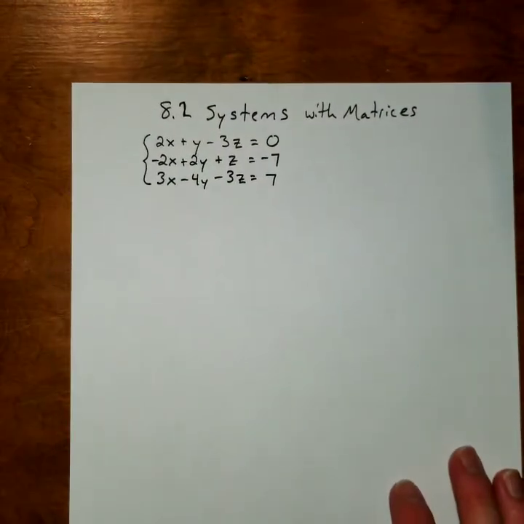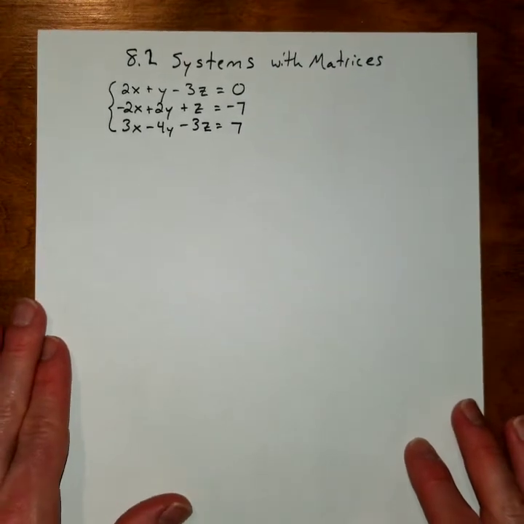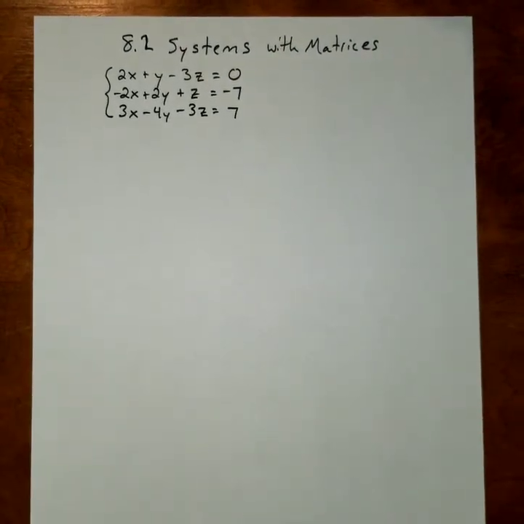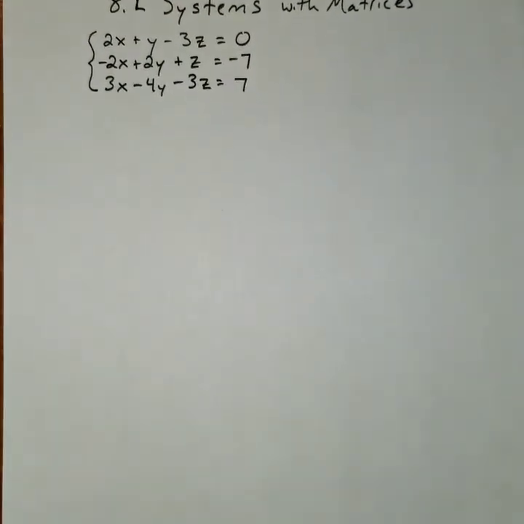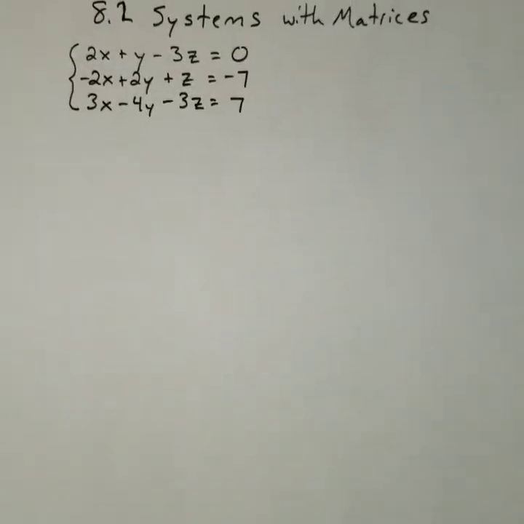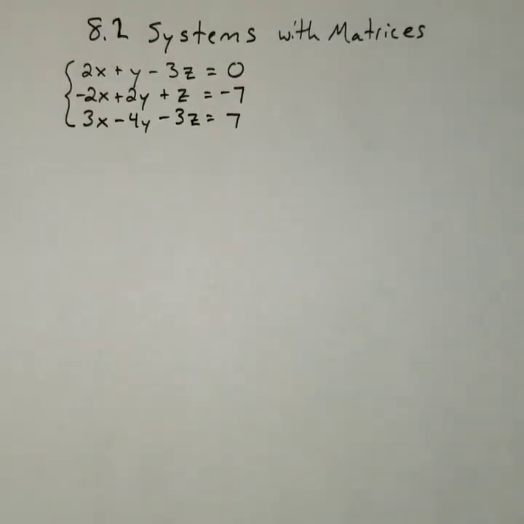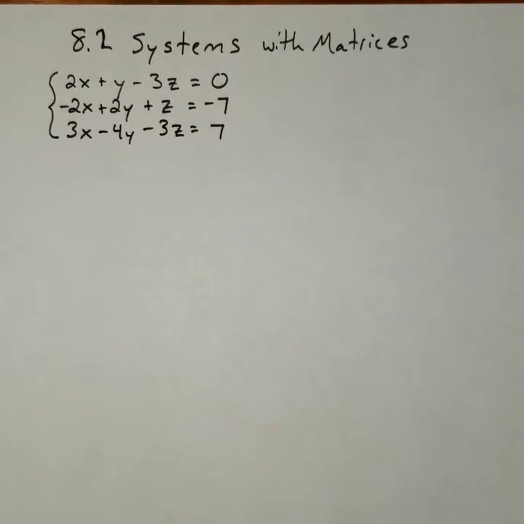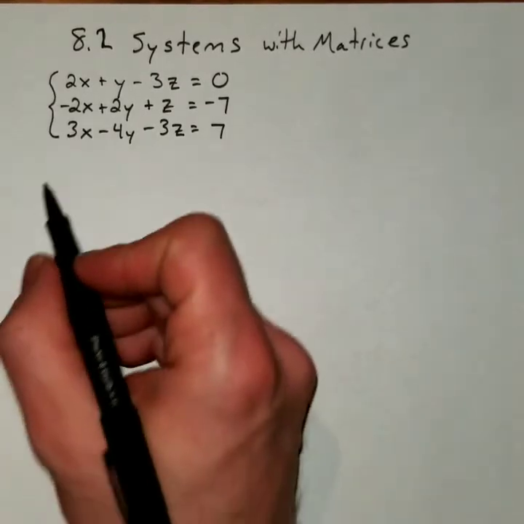Okay, so let's start from here. So I've got this system. I'll zoom it back in. Okay, so now what I want to do is basically show you on the calculator how to enter this, but then also show you what kind of work I'd be looking for on a test.